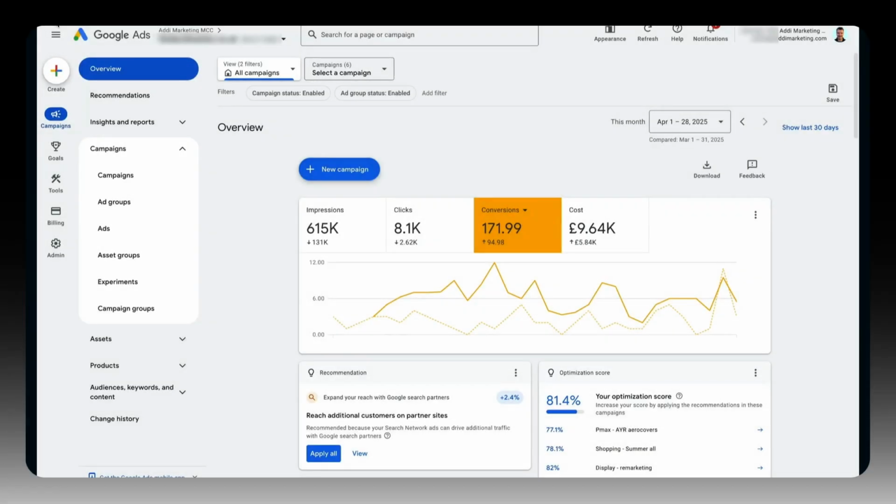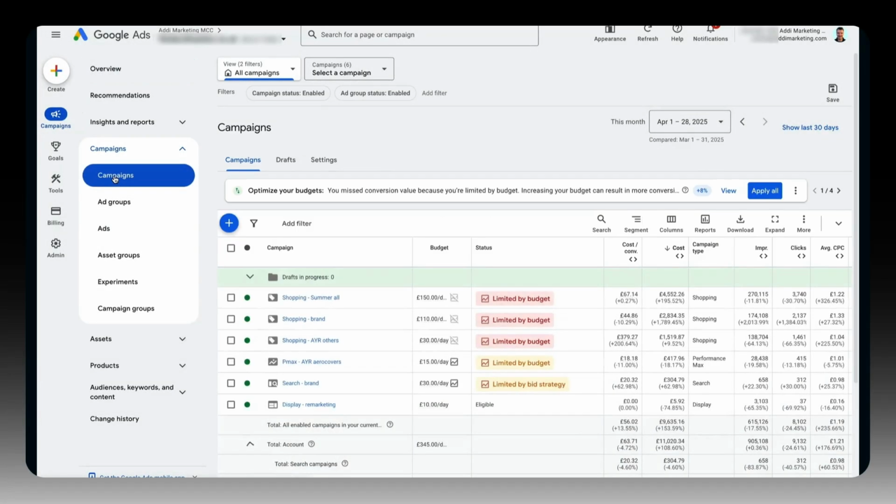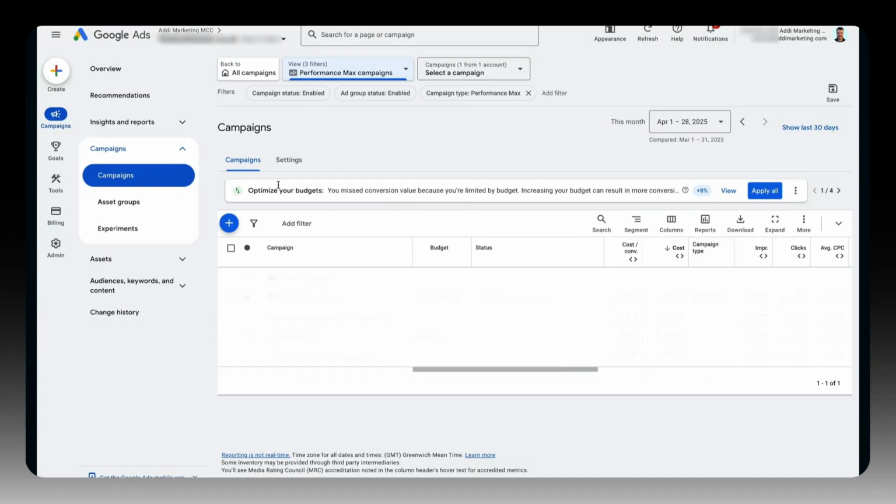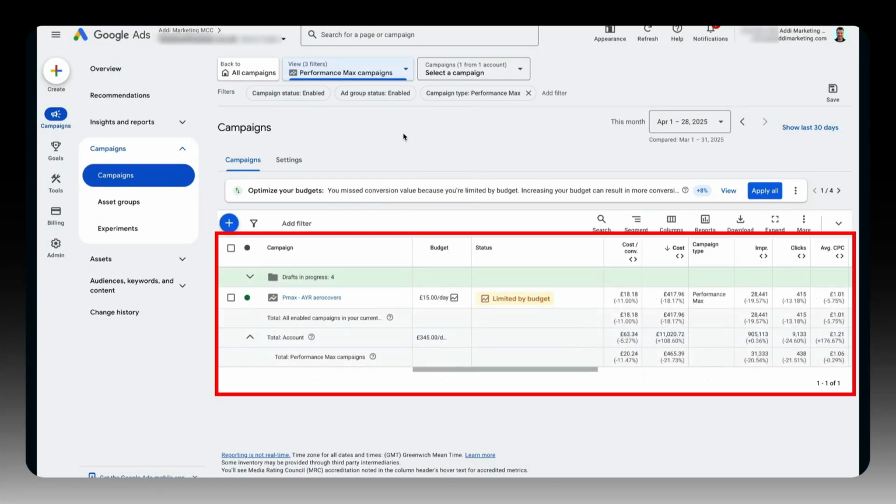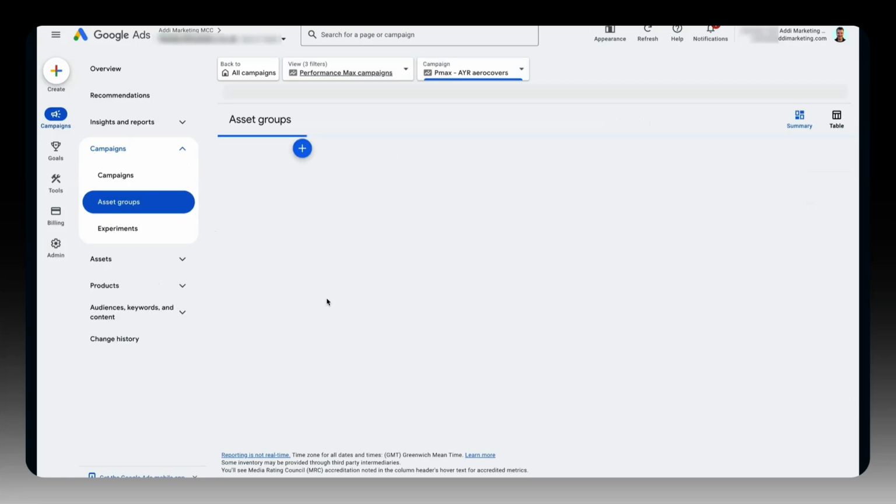This is your most powerful way to make long-term improvements, but it's also the trickiest to get right. There is no perfect universal way to do this. A specific structure might work for one business but not for another, even from the same industry. Check these reports: Campaigns Overview and Asset Groups Overview.